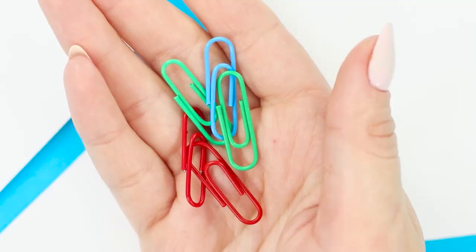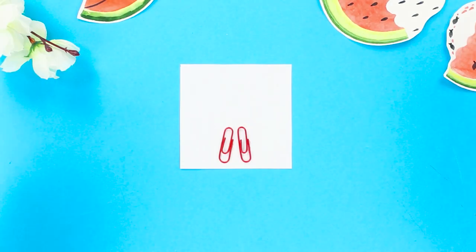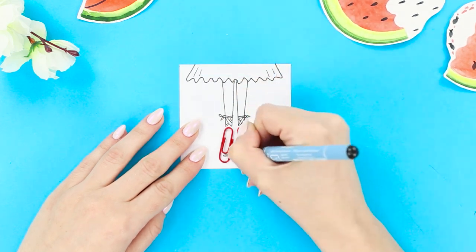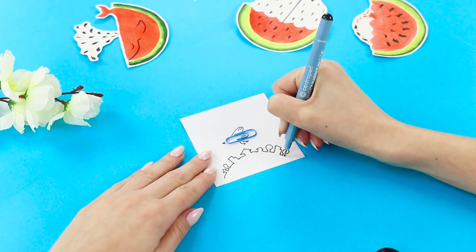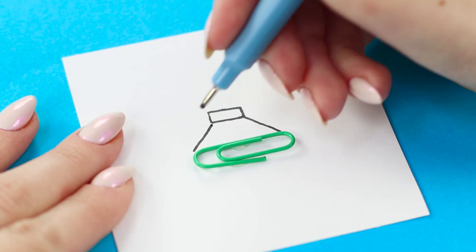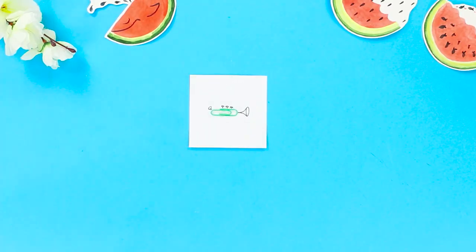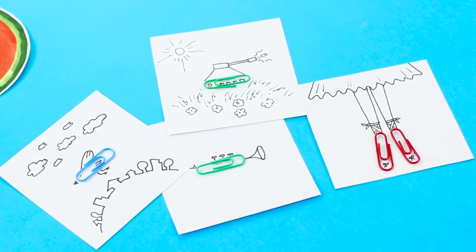Now take four small sheets of paper and paper clips. Lay the clips on the sheets — this pair of clips looks like point shoes! Add legs and a ballet tutu, draw folds on the skirt, add ribbons and decorate with small bows. Make a small bird from a clip lying horizontally, draw the earth with outlines of trees and houses, and add clouds. Transform another clip into a tank track, draw a gun barrel with a shot escaping from it, then add a bright sun and grass with flowers. From the last clip, you can make a trumpet! Even ordinary clips can be a powerful source of inspiration — very creative!